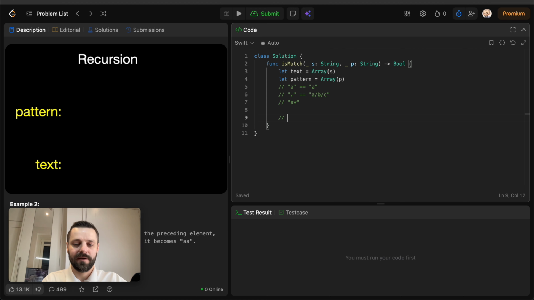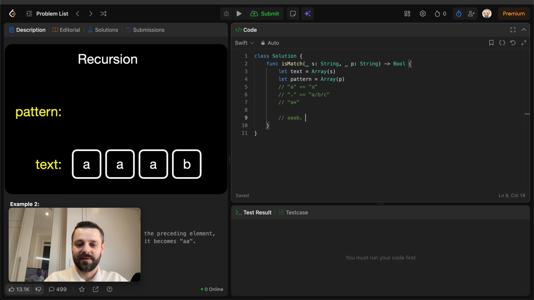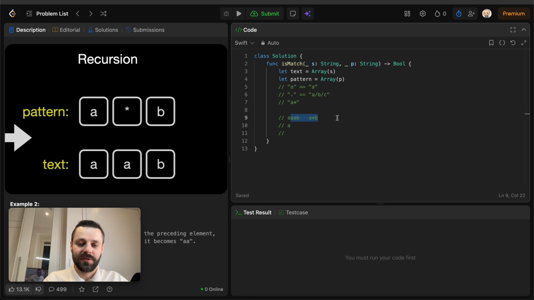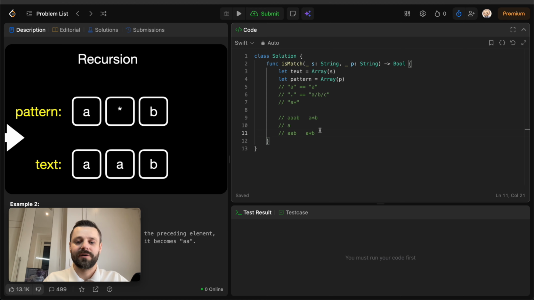Let's say that we have some string like triple A B, and we need to check if it matches the A star B. So how could we do that? Basically we should check that the first character follows that, and then execute this check of this pattern on the rest of the string.